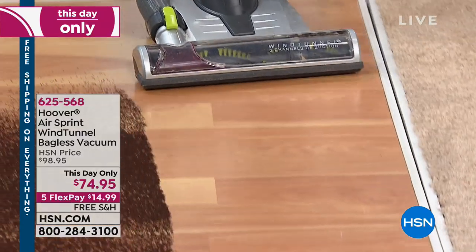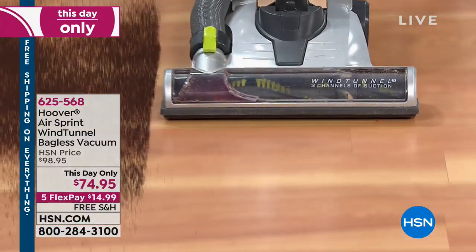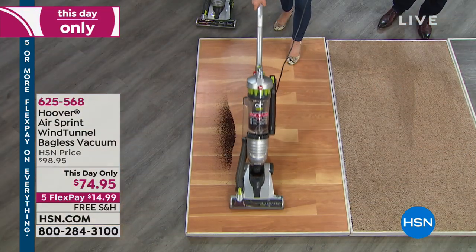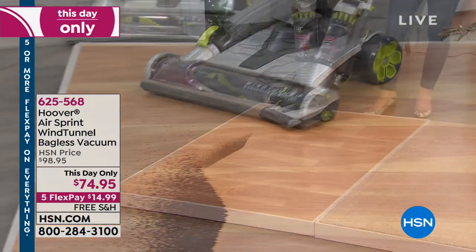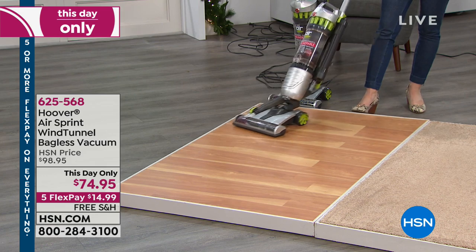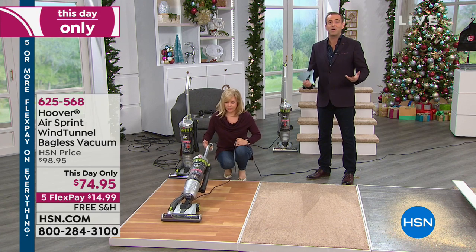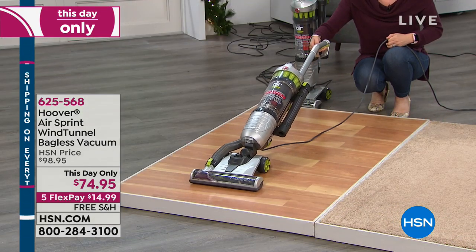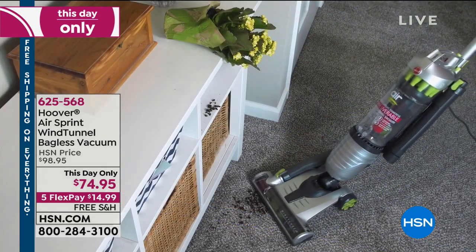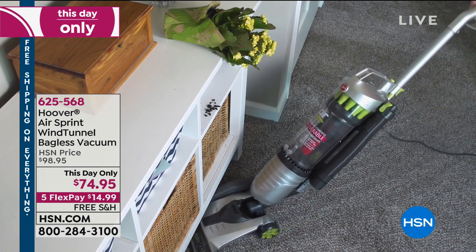So whether the mess is big or small, maybe it's that big clean that you do every week or just a quick pickup, this is a vacuum you'll reach for because it's not a burden, because it is so user-friendly and because it is so lightweight. Maybe you're not as mobile as you used to be and you dread the vacuuming. Not many of us look forward to vacuuming at any time, but when a vacuum's easier to use, we tend to find it less of a stress, less of a burden. Maybe you've been waiting for an excuse to upgrade. Maybe your vacuum still requires that you buy filters and bags. Well, because it's Black Friday, they've given us the lowest price ever and anywhere on the Hoover Air Sprint.